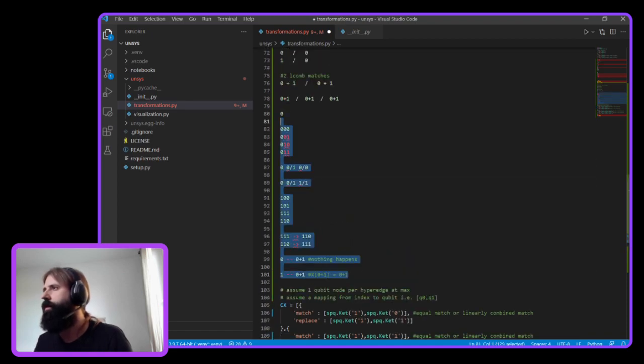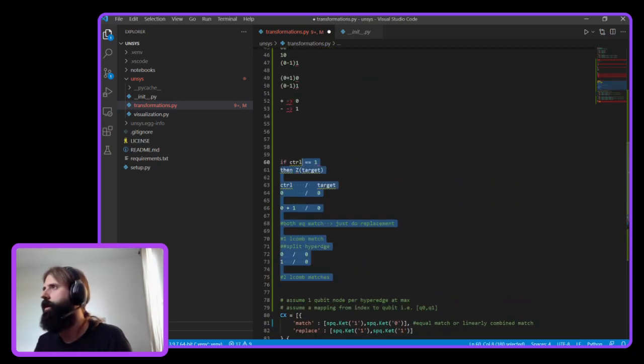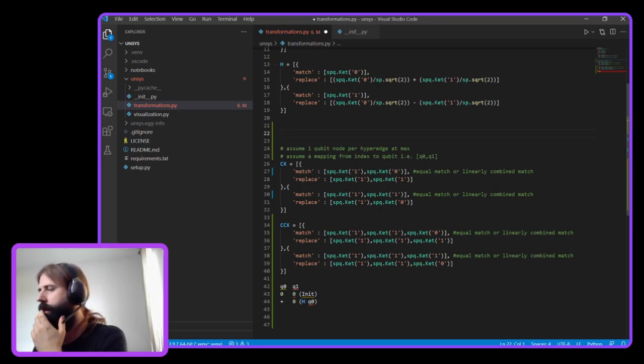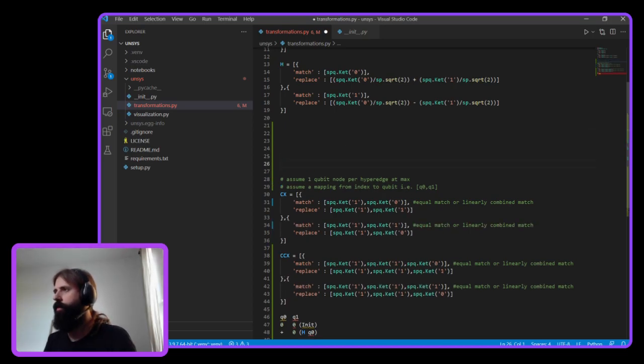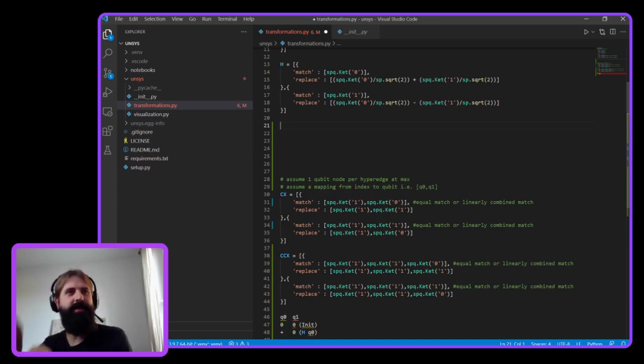Let me just get rid of these, and kind of do again what I was doing here. I don't remember. So let's take the case of the CCX, right? Because it's an easy enough gate, because it actually has the definition where I know that I just need to replace. I just need two match and replace rules. Because the rest stays the same. But that's the essence of the problem.